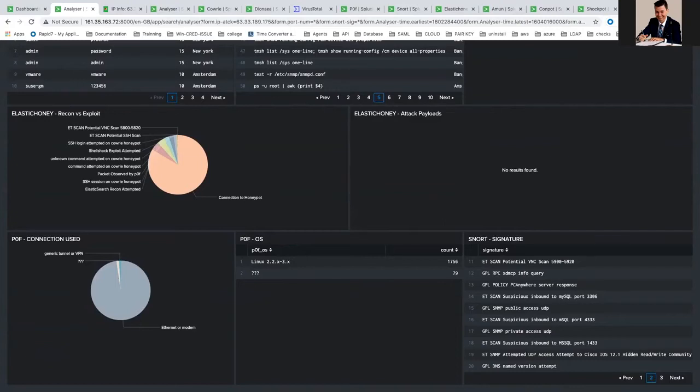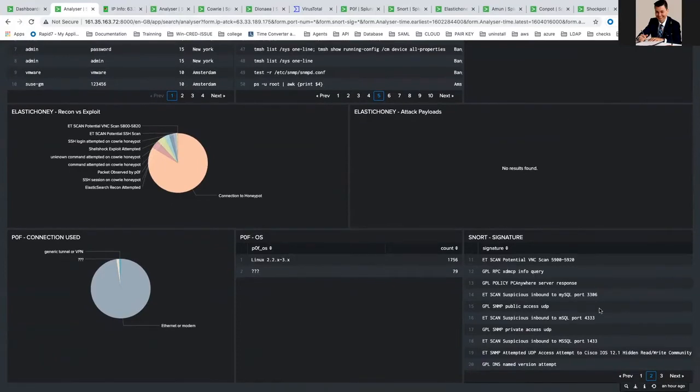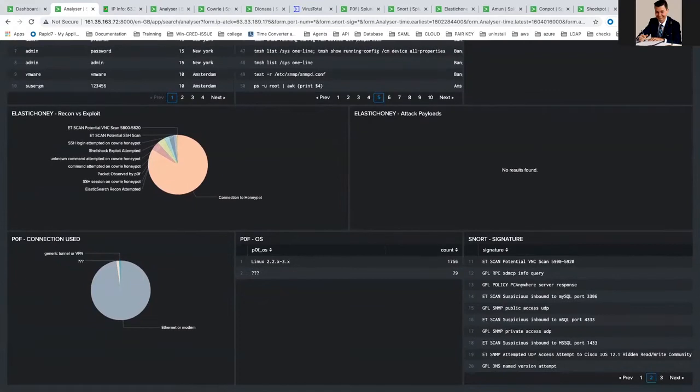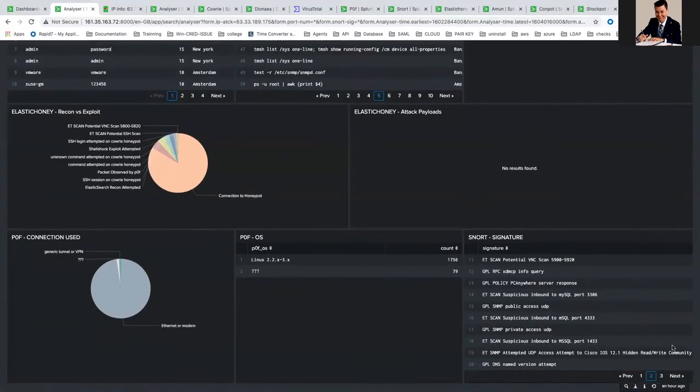SNMP public address: he was trying to exploit SNMP version 1, which could cause denial of service and gain privileges. He tried an SNMP attempt on a Cisco device, so it would also allow gaining access on Cisco pretty much.